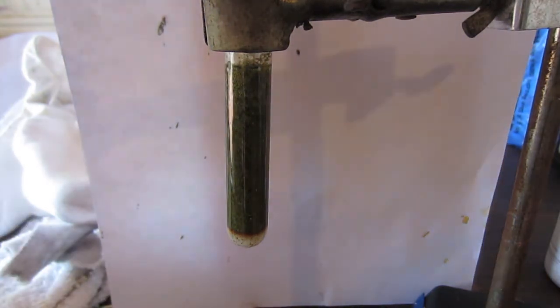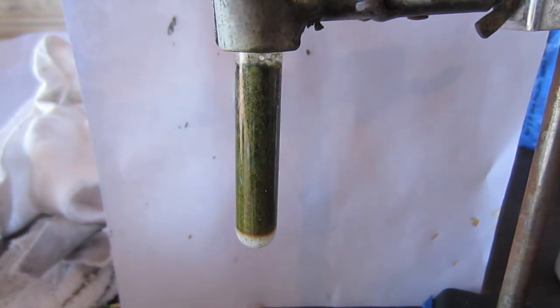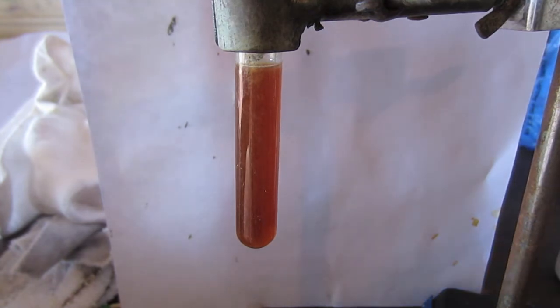Now what I am doing is adding sodium chlorate, which is a strong oxidizer. Although I have not tried this, I would assume that any other really strong oxidizer would work as well. That is the white powder you see at the bottom of the test tube. Now I am mixing it up with my pipette and you can see that after quite a bit of mixing, there is a distinct color change. The solution slowly gets lighter and lighter. Notice that the sodium chlorate is gone. And that kind of reddish color is vanadium in the plus 5 oxidation state.